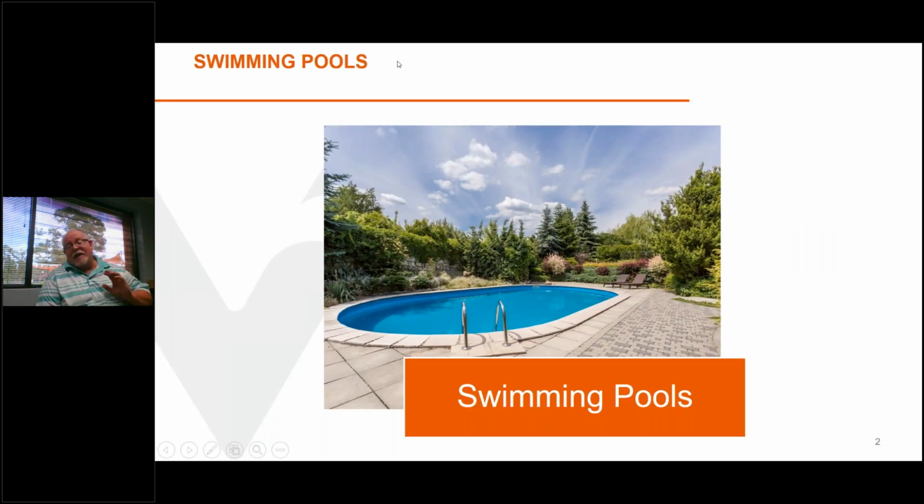So we get asked this question every day: is a swimming pool covered? A friend of mine just built a swimming pool and spent $150,000 on the pool. So it's a pretty nice residential pool. And I've seen, you can think of a hotel, an Olympic-sized swimming pool being built out back. So the question is, is it covered on the builder's risk? And the answer is, it does depend on the form, but under most forms, it would be covered as long as the value of that pool is included in the completed value of the structure. So make sure you include the value of the pool.